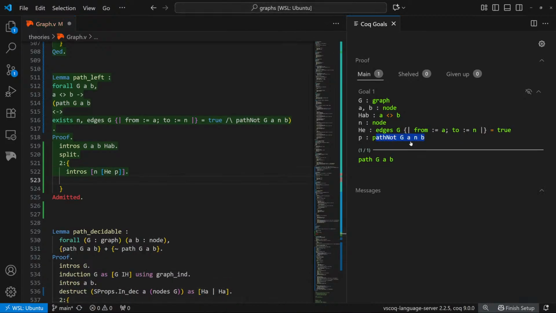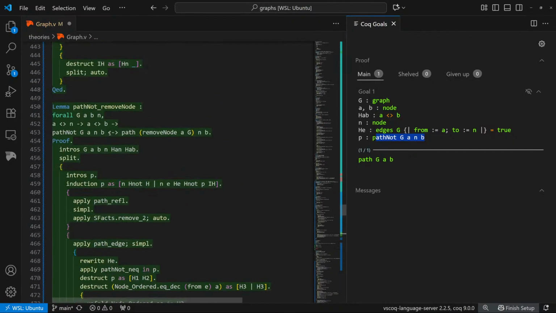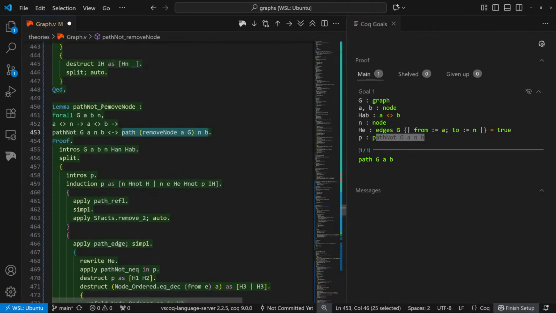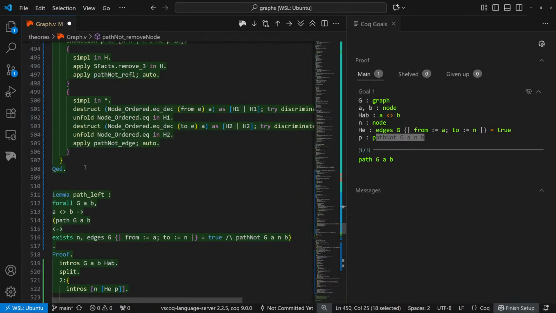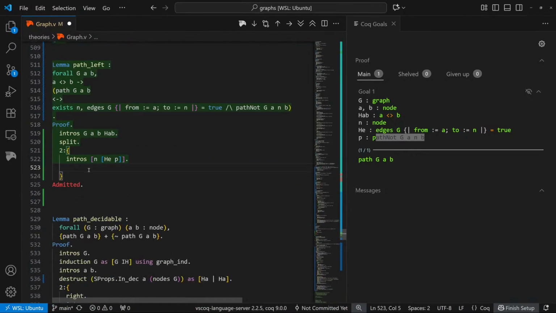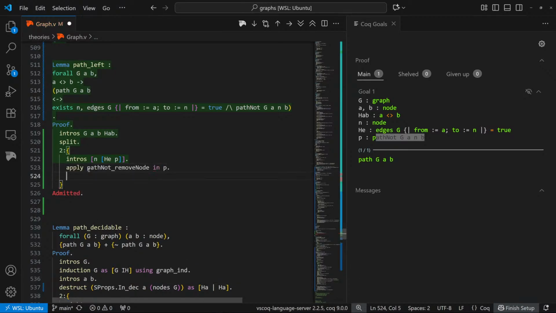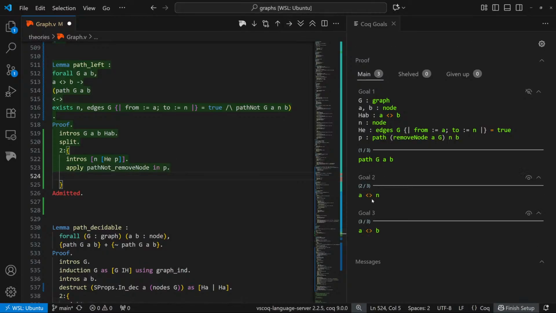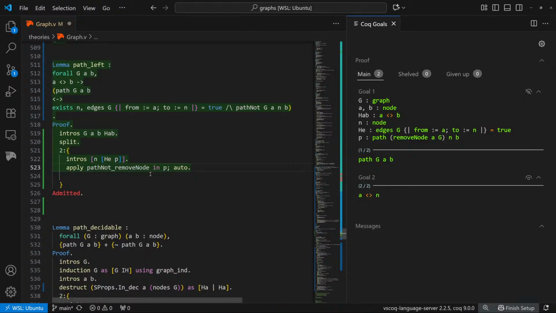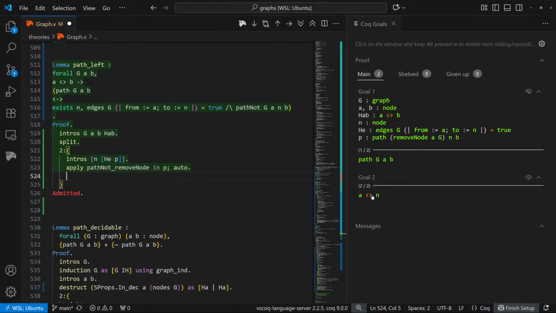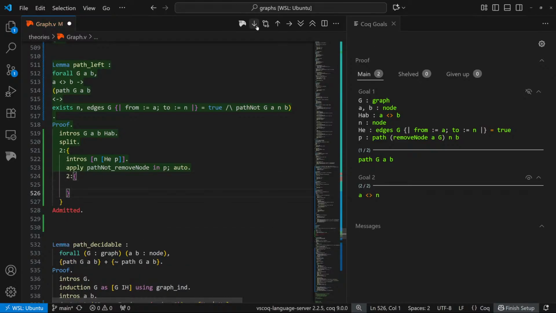So we have a path not, and we know from a path not we can convert it into a path remove. And we have this A is not equal to B, but we need to deduce the A is not equal to N. So let's do an auto here. Let's solve the second case first.